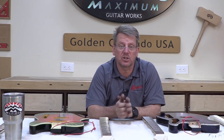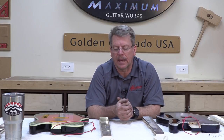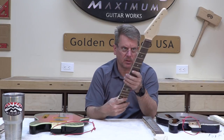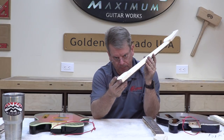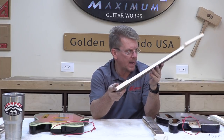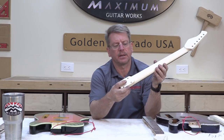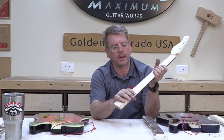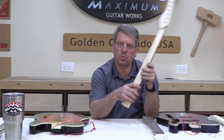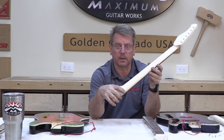All of these necks are finish sanded, and they're ready for the tinting, dyeing process, and the finishing, except for this one. This one I took up to approximately 120 grit. I got most of the previous rasp marks out of there, but not quite all of them. And it's not to final specs yet. It's still a little bit square on the edges. And this is where we end up after we shape the necks and do a little bit of preliminary sanding on them.